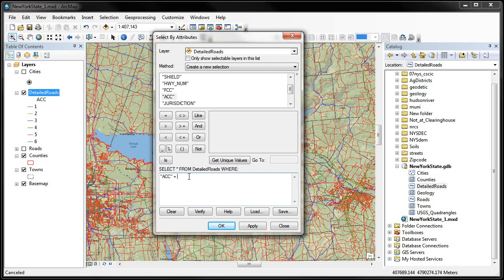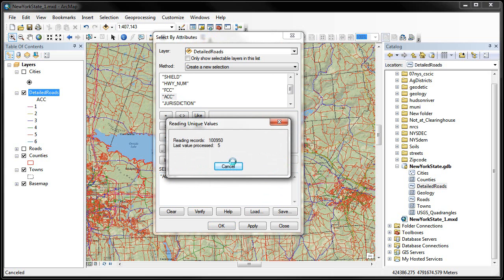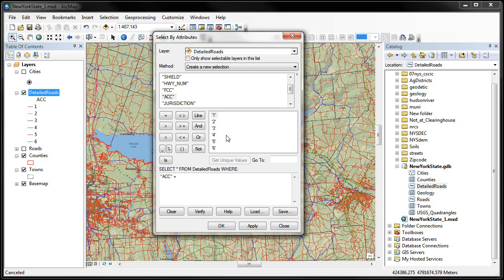And then to find out what our options are, well, we could look over here and we see it's 1 and 2. We want to select roads that are classified as 1 and 2 in the ACC field. If you're unsure what your options are in that field, if you come back up to the field area and then just left click on it, and if it's highlighted like this, you can then come down to where it says get unique values, click on that, and the system will build a unique value list. Again, going out to the attribute table and running down through that field, grabbing all possibilities. And then we'll get a listing here 1 to 6. And you notice they are in single quotes, meaning that they're not really used as numbers, they really are strings. You need to put single quotes around a string.